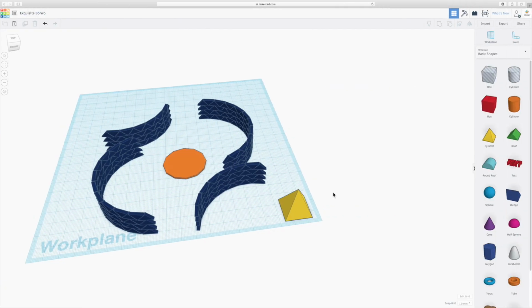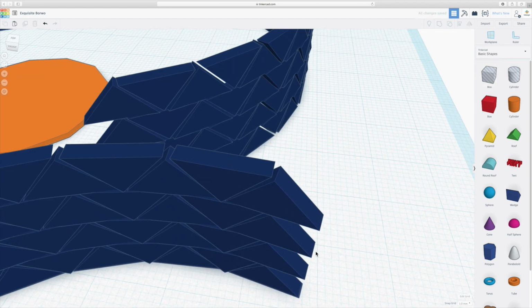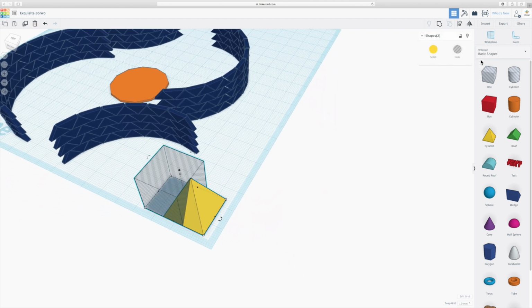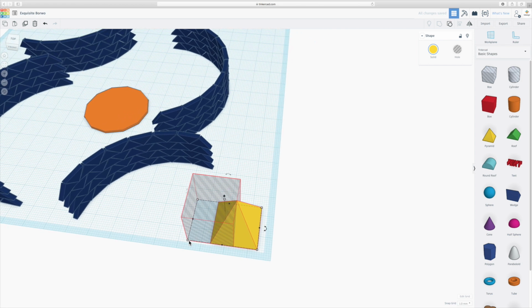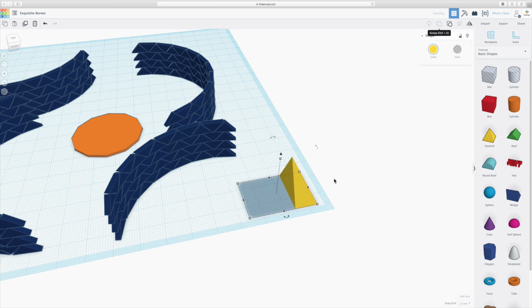So I'm going to create a pyramid, and I'm going to chop off one side. I'm going to use the hollow box tool. I'm going to position it straight at half of the pyramid. I'm going to check that it's right in the middle. Yeah, looks good. I'm going to group them. Now by grouping, I'm making this whole part of this model and essentially carving out the bits. There we are.